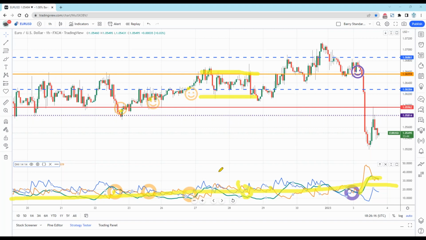I want to take my profit. I want a high probability trade. That means when my ADX lines are far apart, my DI lines are far apart, crossing over, and my ADX line is climbing, that tells me I have a positive trend. That's the only thing I want to consider. Now, I want to consider other things. That's why I have my support and resistance levels on here, because that helps me also make a trading decision.